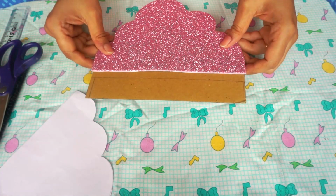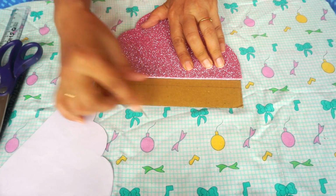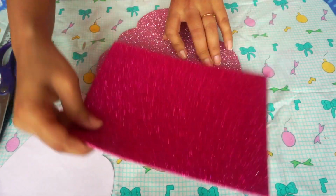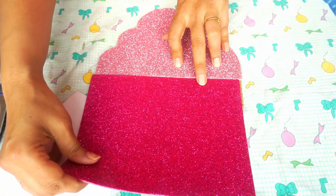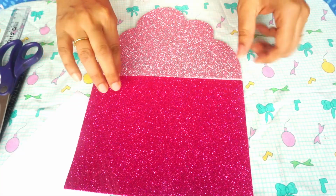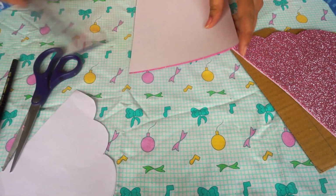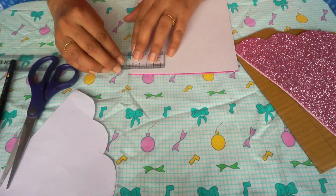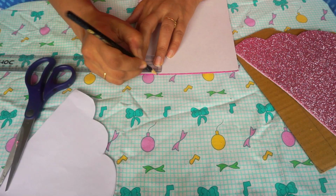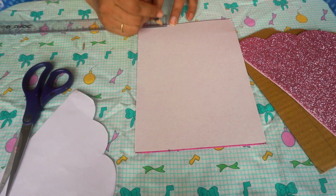And down for this thing, 4 centimeter, we will cut another sheet, and here I am taking this dark foam sheet to match it here. To match it here, I will take this dark glitter foam sheet. I will cut it again for 4 centimeter width. Just mark 4 centimeter and cut off the shape.